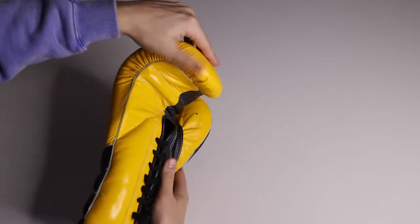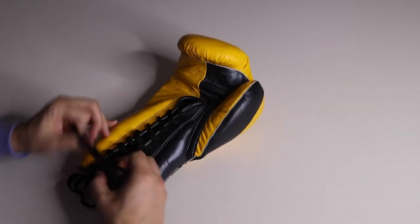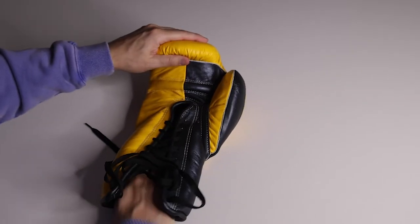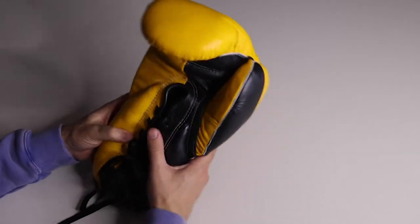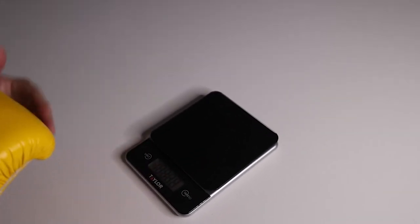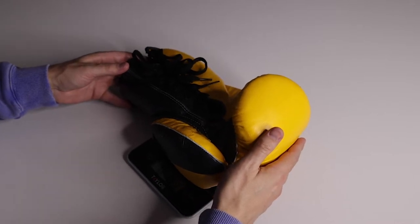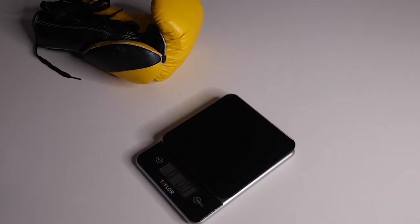Stitching is really nice — especially in the fingertip area and along the sides, I think this stitching looks nicer than the velcro pair. The liner is the same satin polyester, comfortable, not rough canvas. I think I like these lace-up ones a little more. Throwing them on the scale — also 14 on the tag — one glove is 16.5 ounces.